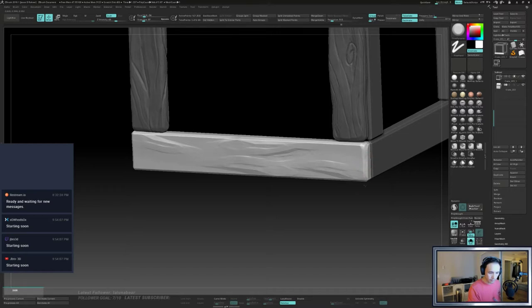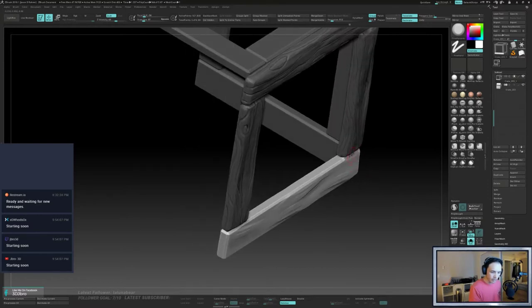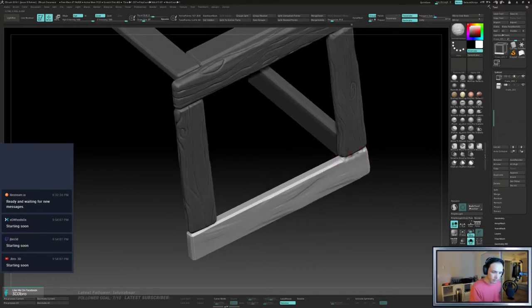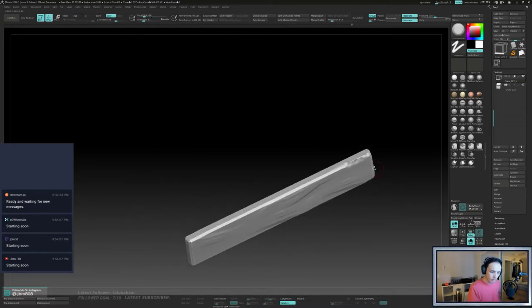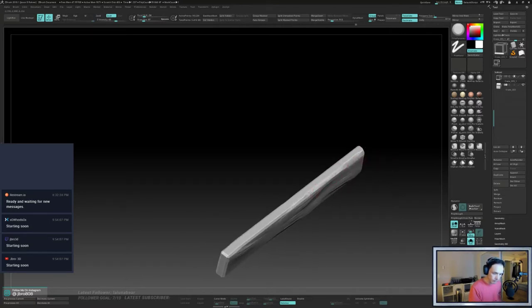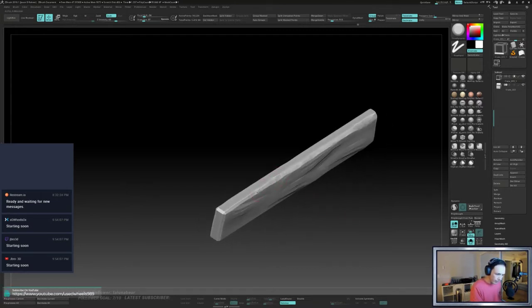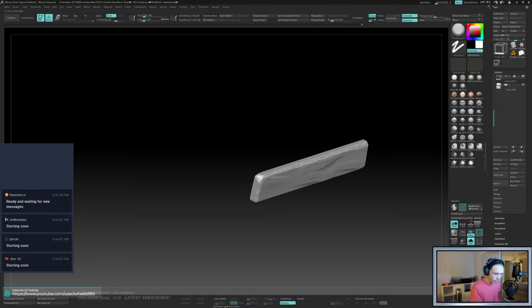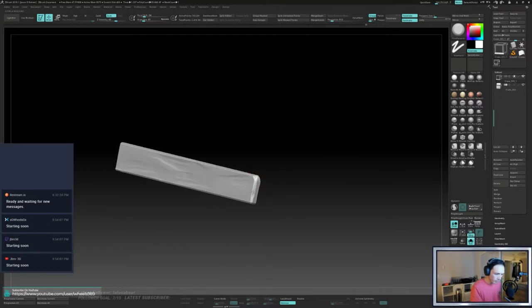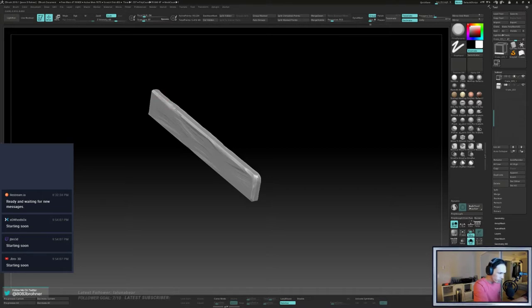It's weird how it does that, like the quads from the Dynamesh definitely give you a cleaner, oops, right there. Weird. Yeah, the quads give you a better sculpt for sure. You can definitely get some crazy detail going and then refine it later with Sculptress Pro.